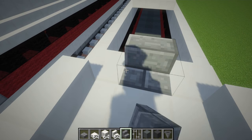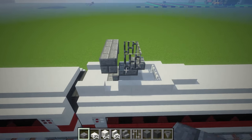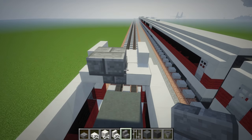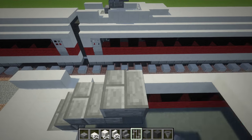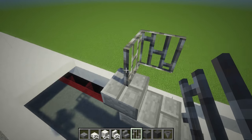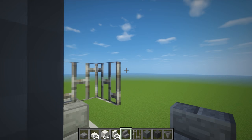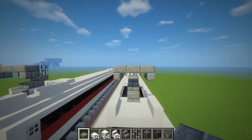And begin the start of the pantograph with this stone brick stairs like that. And it looks like I put a slab here and then put an upside down stairs. How am I gonna do that? Like that, I guess? Yeah. Like that. And get some iron bars. Put them like this. Like that. And get some upside down stairs. These iron bars are really thin. Like that, and that's the pantograph here.